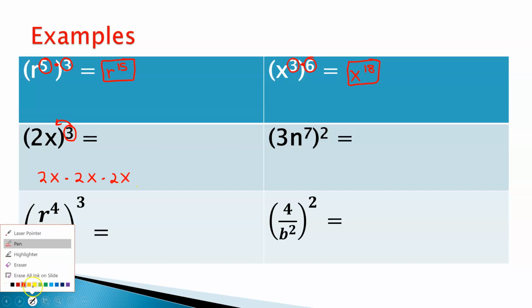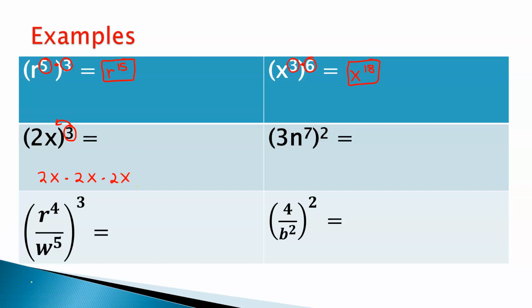Well, if I go through and actually multiply that out, what is 2 times 2 times 2? Well, 2 times 2 is 4. 4 times 2 is 8. And if I do the same thing with the x's, what's x times another x? That's going to give me x to the 3rd. There's 3 x's. So you could go through and expand it out like that and multiply.